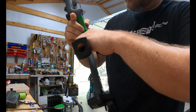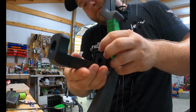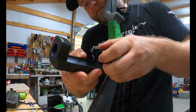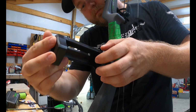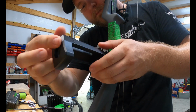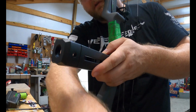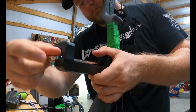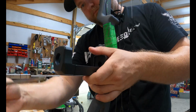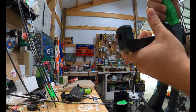So I'm just going to thread this on here, get it started. It'd be a lot easier if my bow was hanging. Get it started a little bit. Grab that wrench. Lights on good. Got a little rubber seal here in the back that I think kind of gives you a good sense of it ain't going anywhere.